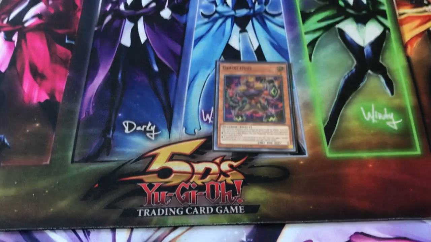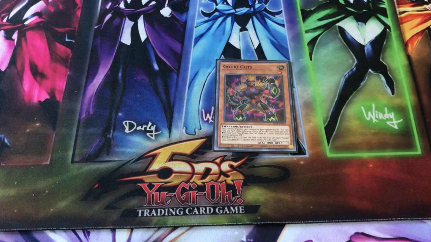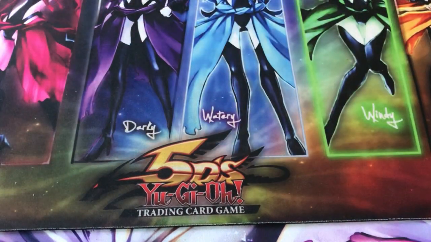Next and lastly, the last Gouki that we run in this, and it's kind of a weak name but also pretty helpful, is Gouki Guts. His effect is he cannot be destroyed by battle once he's in defense position, and during the main phase, you can make all Gouki monsters you control gain 200 ATK, and that's pretty much what he's for. And that does it for the Goukis.